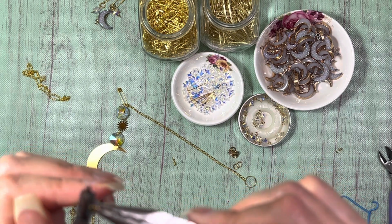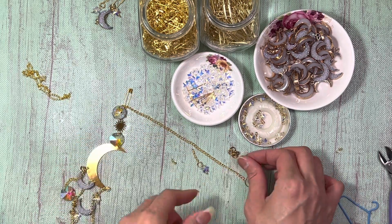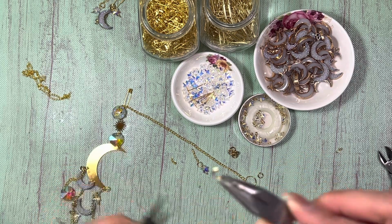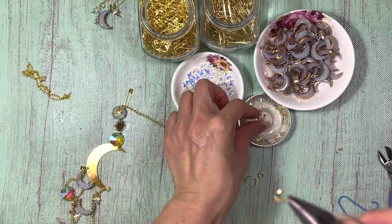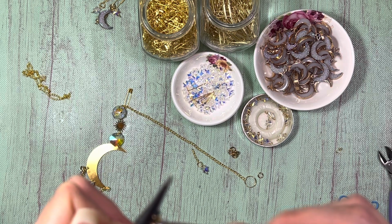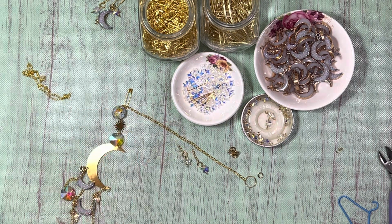I'm thinking that I want to keep this side pretty simple. So that's going to hang from there at some point or on some point of that chain. I'm going to open this one up and put it onto this shorter chain. And put a star on here. Close that up right there. So we have 2 lengths right there.